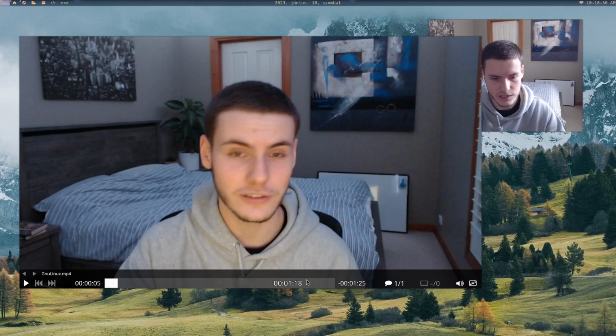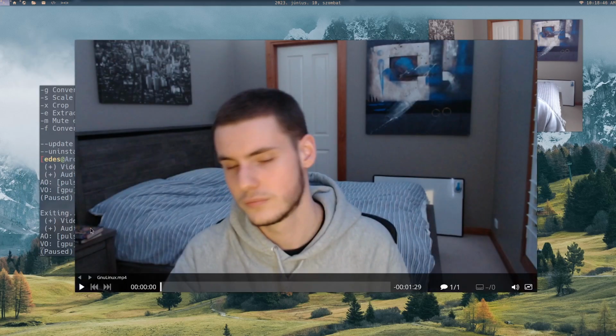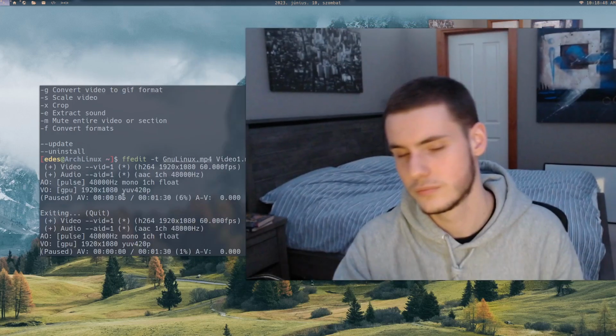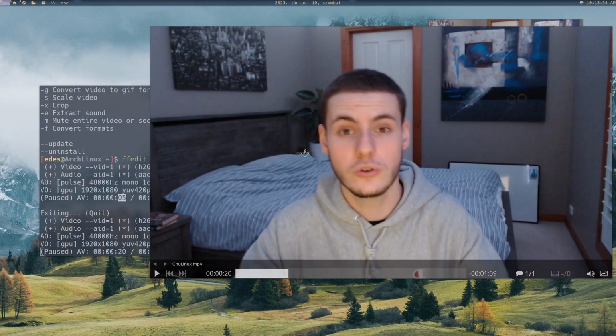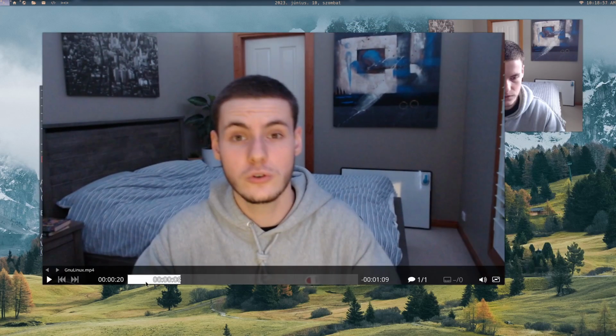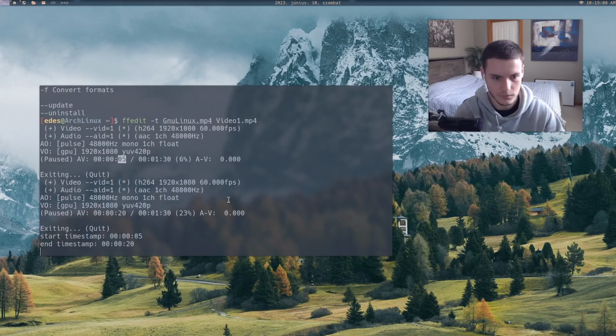What you want to do is select the first part of the video that you want to cut. Let's say I want to cut right here at 5 seconds. Then I just press Q and quit out of it, and it brings up another one. The first one showed that at 5 seconds, that's going to be the first keyframe. Then let's say I want to cut it at 20. Once I quit there, that's the second keyframe. So essentially, it's going to cut from 5 to 20, and now it's going to process. It's encoding it right now, and it will give us the new video.